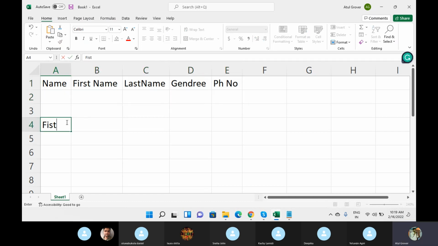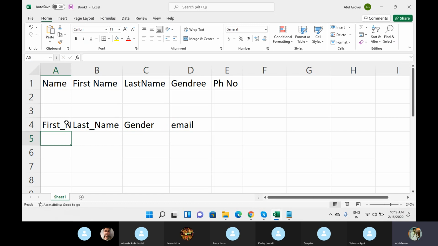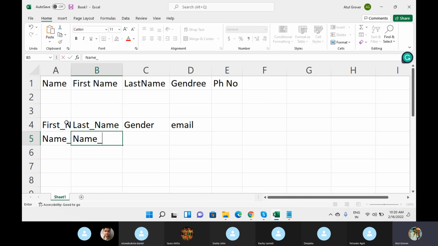Bikola is a little smart, so she says first underscore name, last underscore name, gender, email. Same thing I asked Sneha. Sneha says, no problem, Atul. Name underscore first, name underscore last, email.